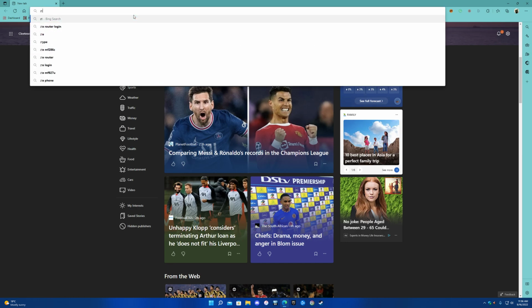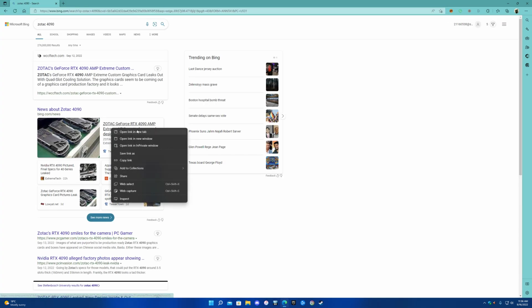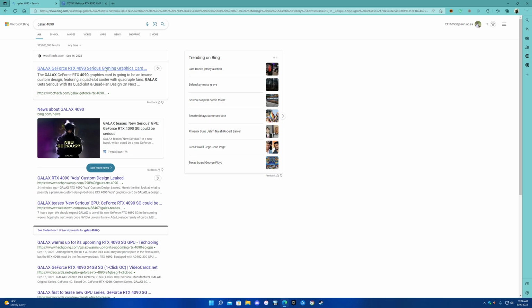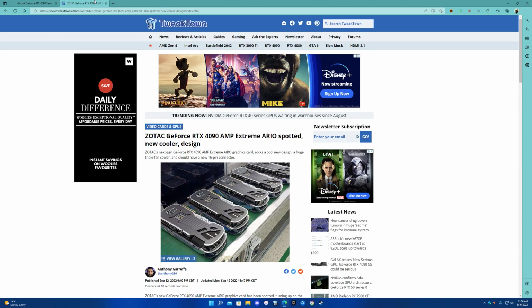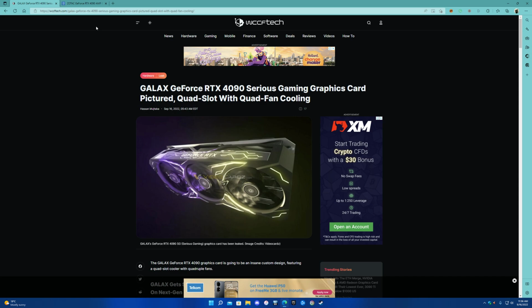There's this one, the Zotac 4090. This should come up pretty quickly. Here we go. So there's this, and then we'll do the Galax 4090. So this one as well. I want you guys to notice something, right? Notice how all these cards are now 4 slot designs. It's just like the 90i, because the 90i had a test run board design plus a test run cooler standardization design kind of thing.